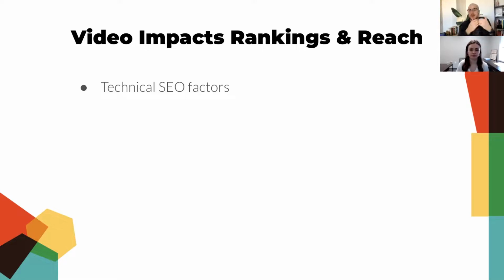When you put that video on the page, you need to support it with some sort of text, whether that's a transcript of the video on the actual page, or if you write a blog post that is also recapping what's in the video. Then you're giving Google some actual tangible text and script to crawl and index, and then start to form, okay, I know that this page is about the best amenities at a senior living community in Dallas. Let's say that's the example page you're trying to build. If you don't have any of that text to support it, Google doesn't know what that page is about, really.